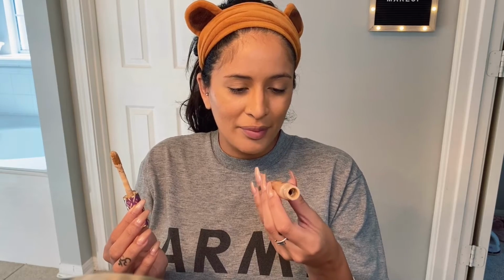Okay, so now we're gonna use, again, the Tarte Shape Tape concealer in the color medium this time, and this is just to put a little bit of highlight. So let's do a little bit just to get your features enhanced, at least maybe the bridge of your nose, highlight your chin, and a little bit on the bottom part of your forehead here. Don't go up here because then you're just creating a bigger forehead than you don't need.